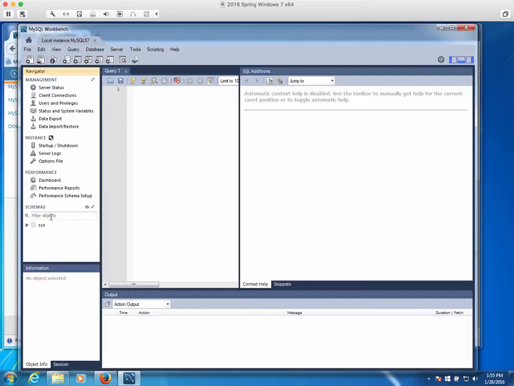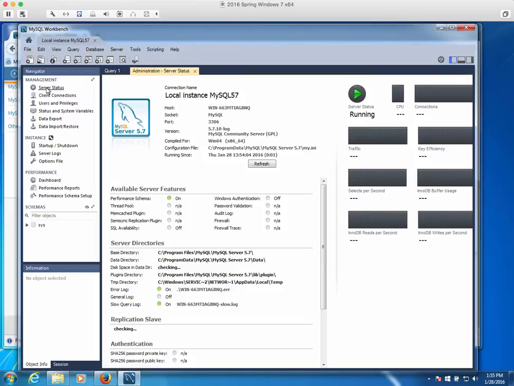And the panel that we're interested in is in the upper left. It's called the Navigator panel. And the very first link under Management is Server Status. So click on that. And you'll see that the server is up and running. Very, very healthy. So we got what we wanted there.